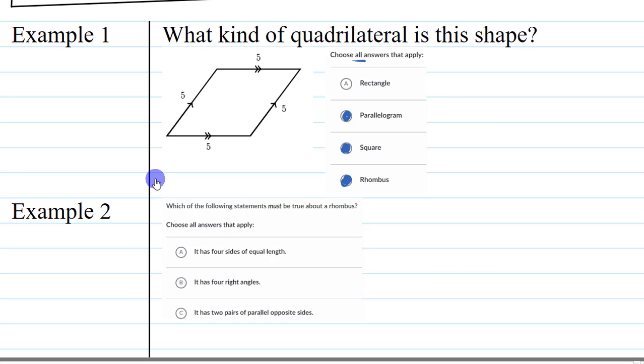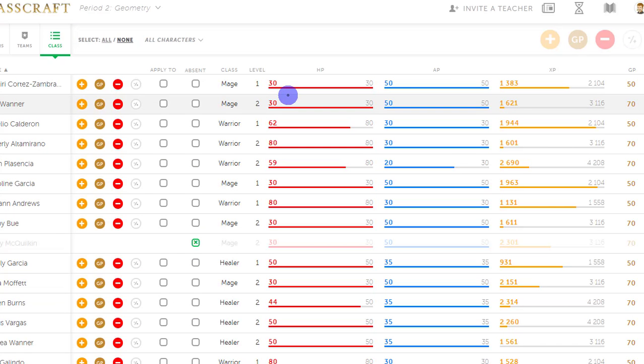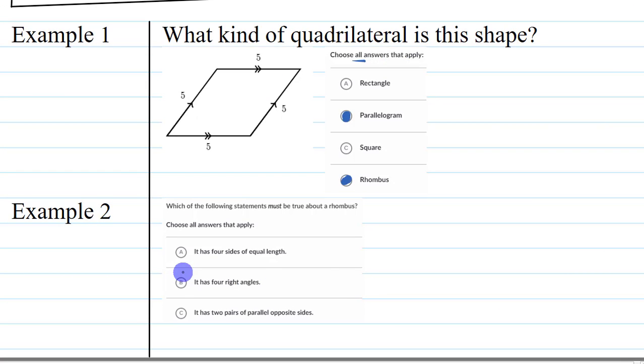All right, so someone that gave me a thumbs down, Lorea, why did you do a thumbs down? I don't think the square belongs. So you're saying it's B and D? Why is it not a square? Oh wait, maybe... All the sides are the same. I agree, so it is at least a rhombus. Ah, it's the 90-degree angles. These angles right here are not 90 degrees, so it's not a square. Perfect. So, Lorea, you get your XP for the correct answer, and you get your XP for catching a student error. All right, example 2.